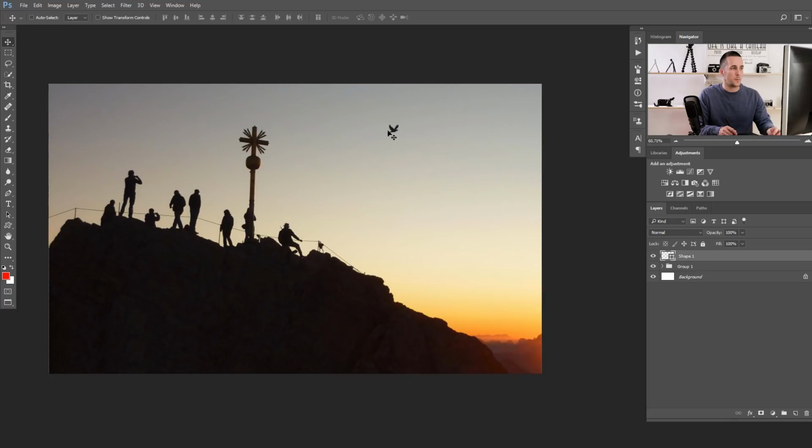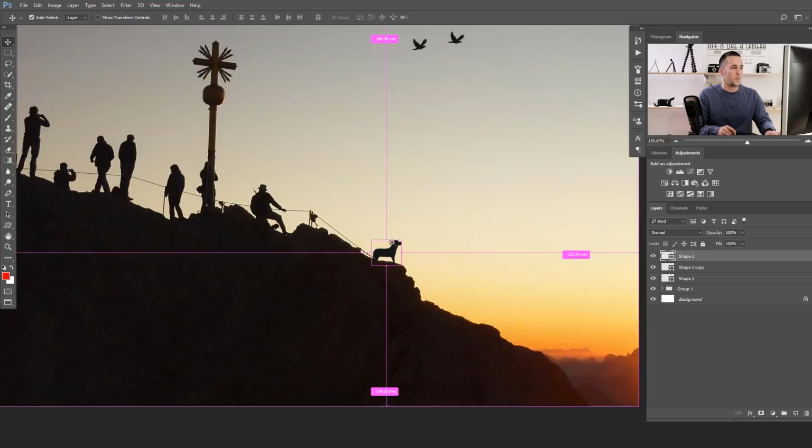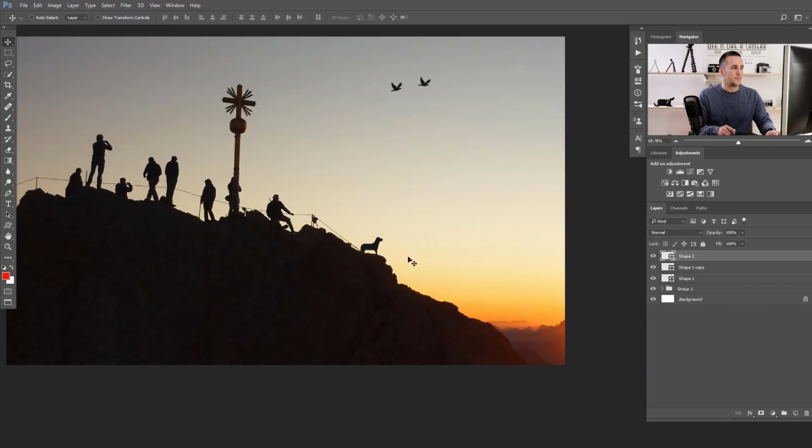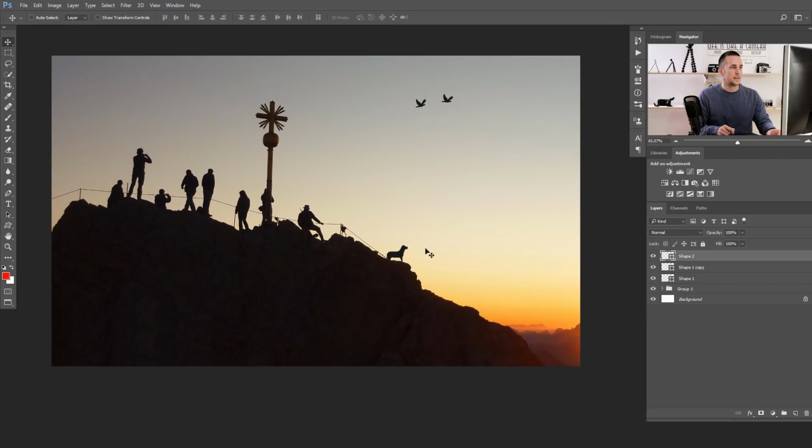I can duplicate it or make another one bigger or smaller. You can duplicate it with Ctrl+J, and rotate it just normally like you're using some other tools. And this is really nice. For example, you want to add a dog. Just choose the dog right here and maybe put him to stand right here, like so. And now we have our dog standing right here on the ledge. All right, and that's a really nice way how you can use a custom shape tool.